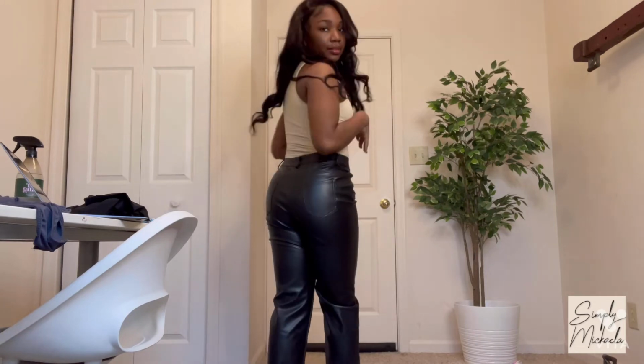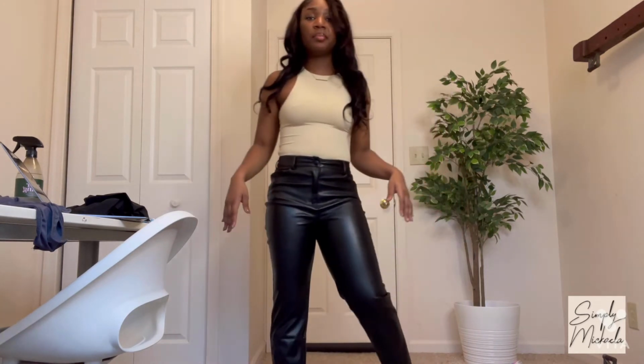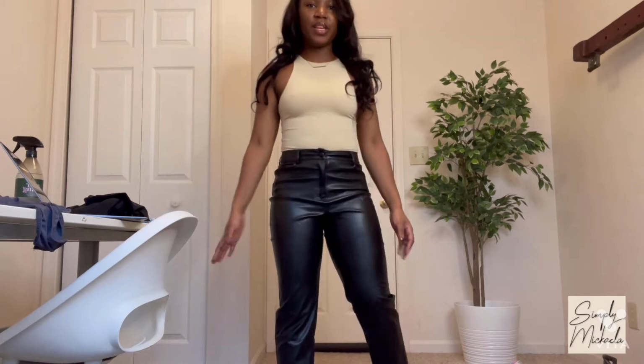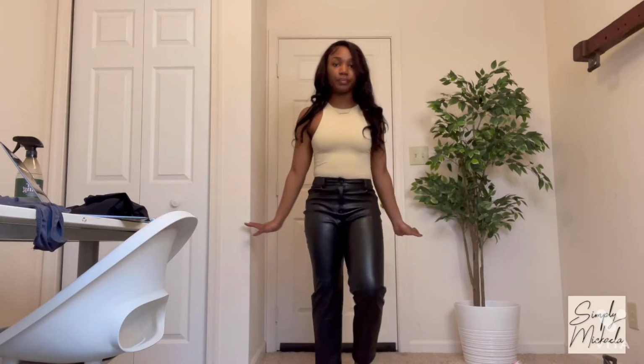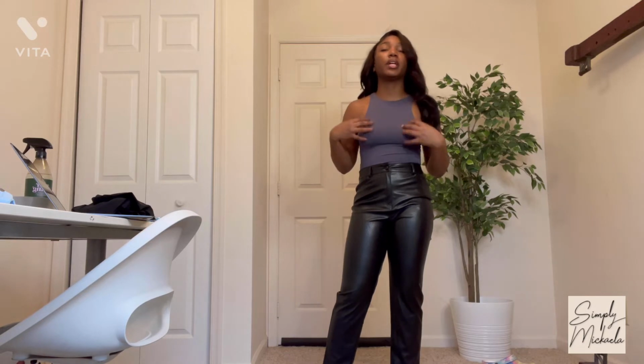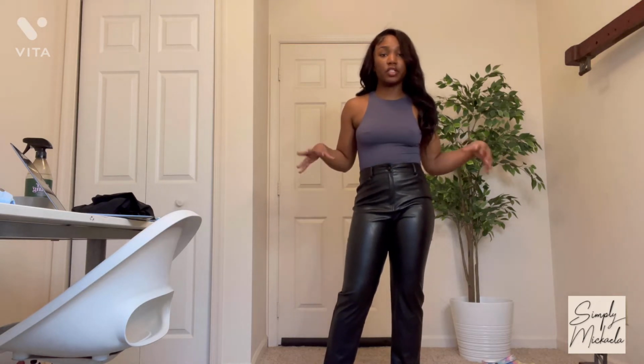The second color that I got. I think I like the pants more than I gave off, actually. They're so stretchy. Okay, no, but this is the second color. This is the last of this material. I have another one, same or similar cut. But I think this is my favorite color, this charcoal gray.